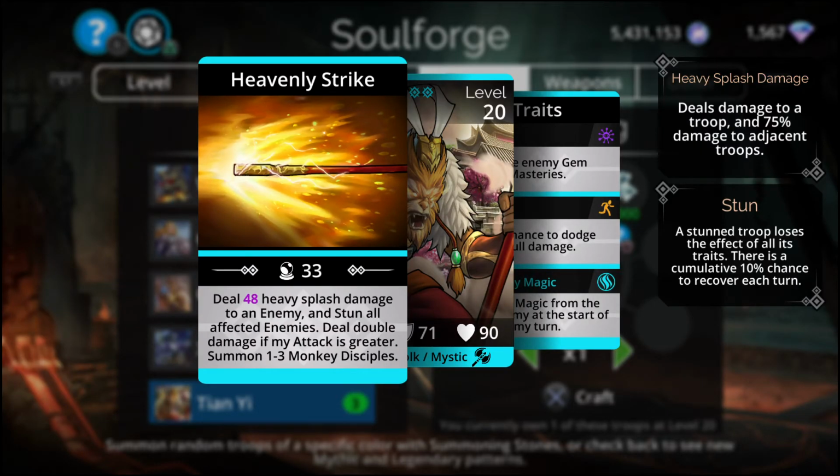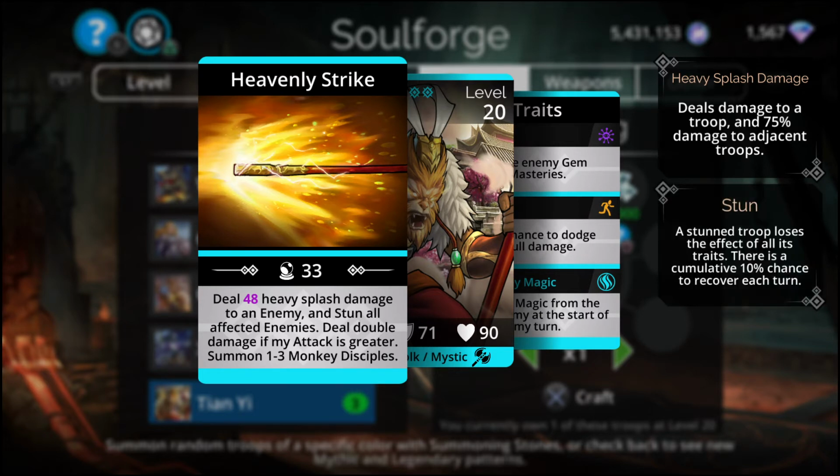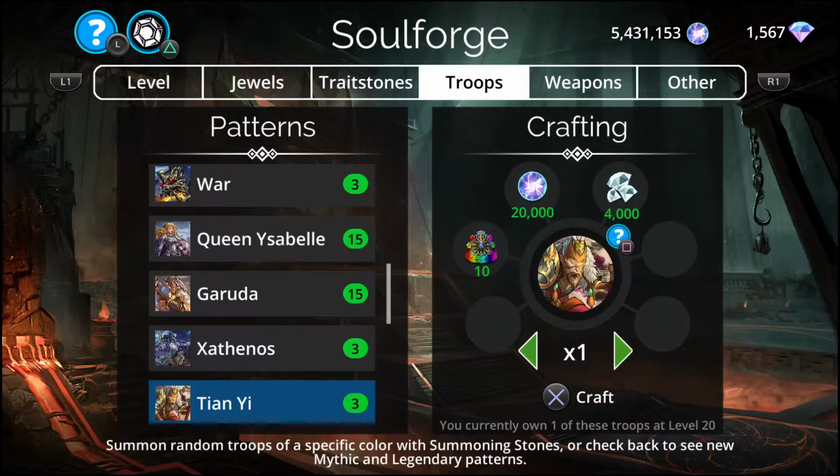Heavenly Strike, deal 48 heavy splash damage to enemies, stun all affected enemies, double the damage if my attack is greater. Summon 1-3 monkey disciples. Jinx, half enemy gem mastery, agile, 20% chance to dodge skull damage. Monkey magic, steal 2 magic from the first enemy at the start of my turn.